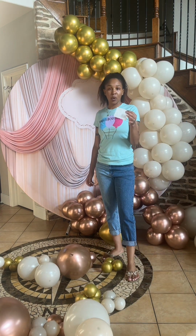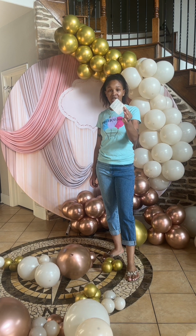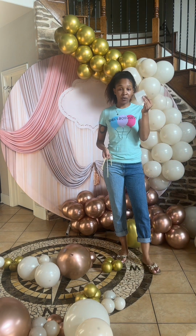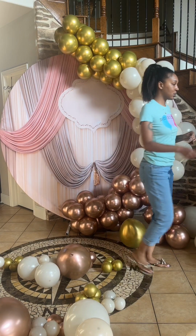All right, the glue dot way. A lot of times when you're buying these Amazon kits, they're gonna come with a sheet of glue dots. So here's some of these, and here's my glue dots, here's my 260s. Let's do it the glue dot way first.